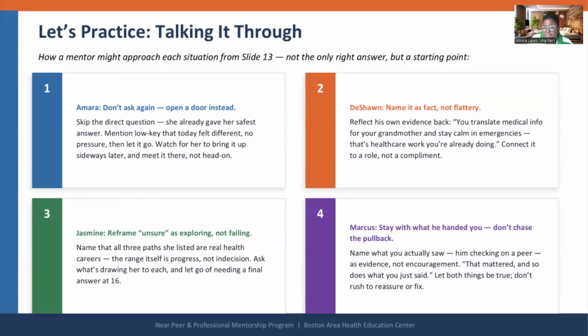Mention it low key to her, just be like, hey, Amara, something about the way you interacted during the session today felt a little bit different. Would you like to talk about it more? I'm always open to talking about anything that you went through during the day. If you would not like to talk, that's okay, but I'm just letting you know that there is space to talk about it, right? So that is a way of putting the ball in her court, ensuring her that you are there to give space and to listen actively to whatever the situation is.